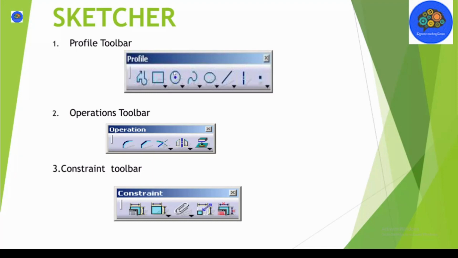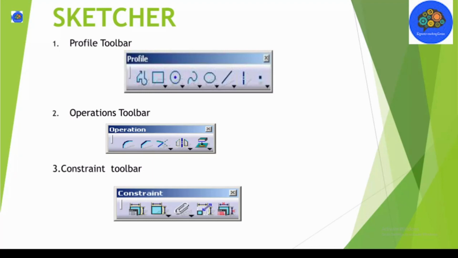And then there is the circle option. This is not the only circle option we have. A number of options are also there to create a circle, such as the 3-point circle and the tritangent circle. They can be used to create the circle by clicking this arrow mark. And then there is the spline option, the ellipse, and the single line option. Single line, infinite line, tangent line, a number of options are there. We can access them by clicking this arrow mark, and there is the point option.